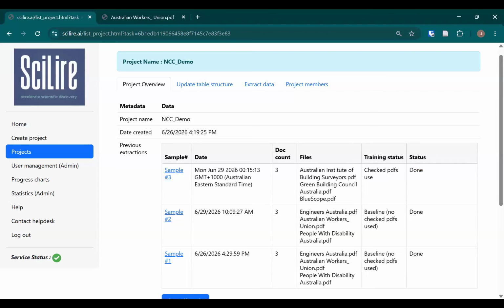Yeah, that's a good question. My intuitive answer, and Stephen might correct me, is that because what SciLire will do when it sends the example in the prompt is it will look for, when it's processing these new papers here, an example from a paper that is similar to that one.